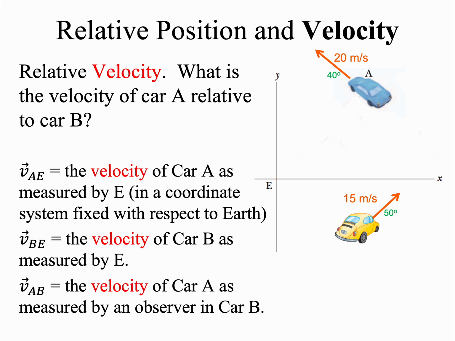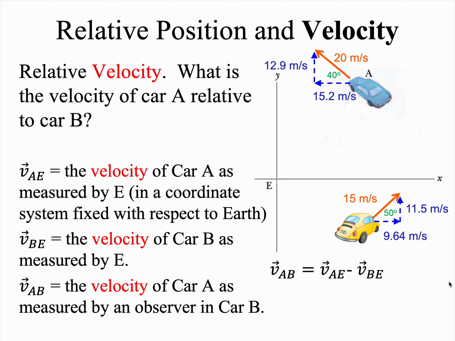It also works for velocity. But velocity is a little bit more interesting. Here it doesn't matter the position of the car, just how fast the car is going in each direction. So let me quick do the same trick. I'm going to break this into its horizontal and vertical components of velocity. Same thing down here, it's vertical and horizontal components of velocity. And now we're going to do the same trick. And just kind of get this in your mind here real quick.